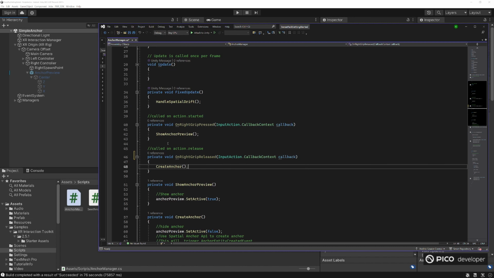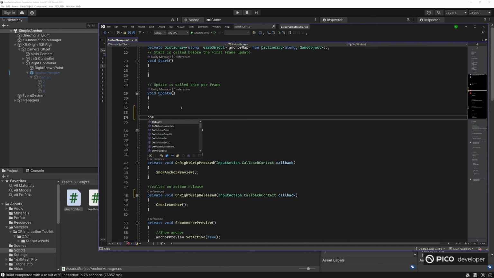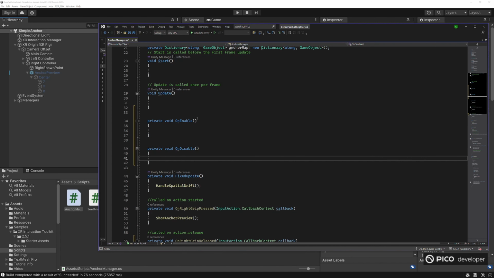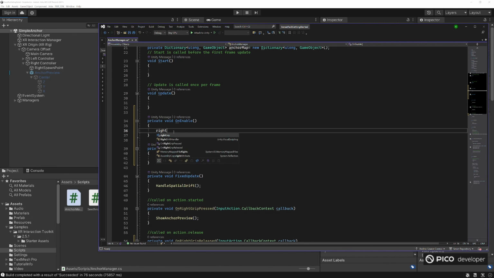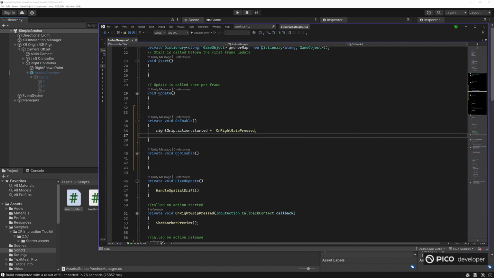And now let's subscribe to these events. Do it on enable. On disable here, we have 3 events. So right grip dot action dot started equals on right grip, and right grip dot action dot canceled.